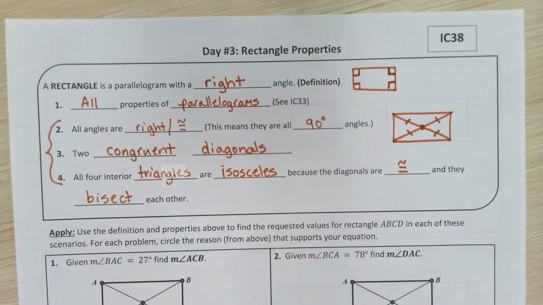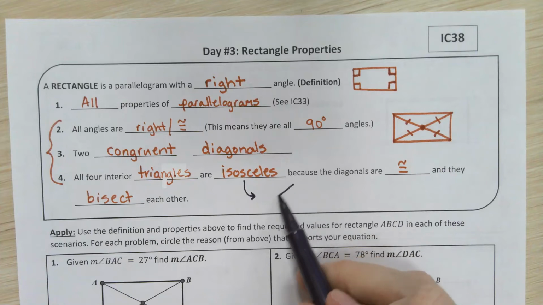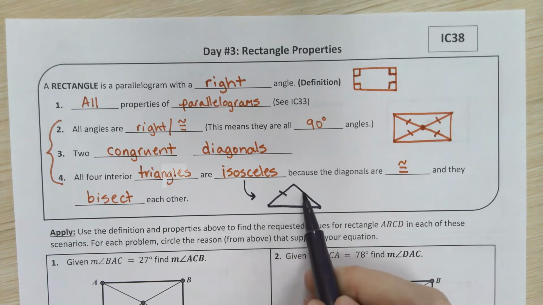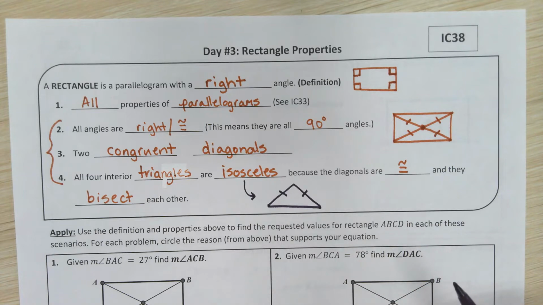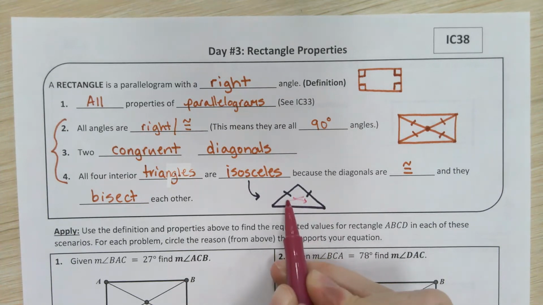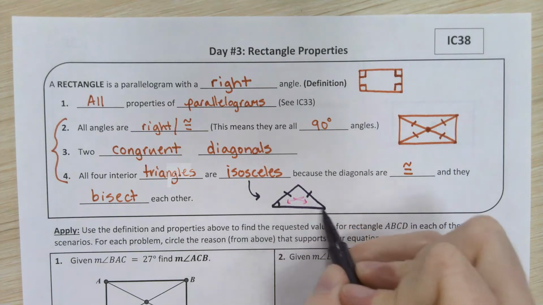Now, there are a whole bunch of facts about isosceles triangles that might come in and help us out. So just as a real quick reminder about isosceles triangles, like I said, back from Standard 3, when we had an isosceles triangle, we knew two sides matched, but then we had the base angles theorem that told us that we could travel to the opposite angles, and those opposite angles would also be congruent.